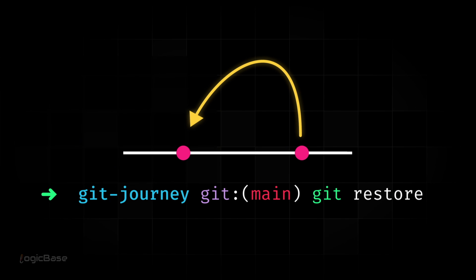The git restore command helps you revert any files or directory back to its previous state, that is, to the state of the last commit. It's mainly used to undo local uncommitted changes or to remove changes that were added to the staging area using git add. Let's test it out.